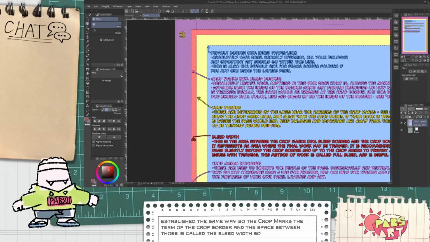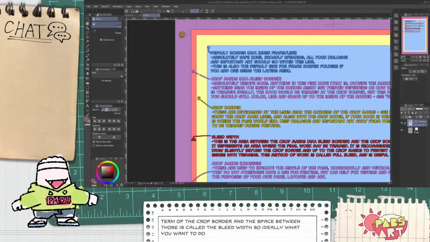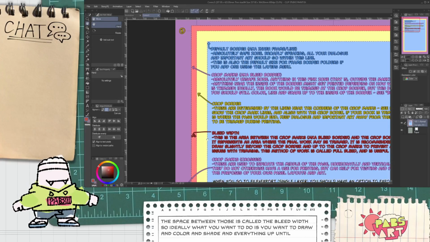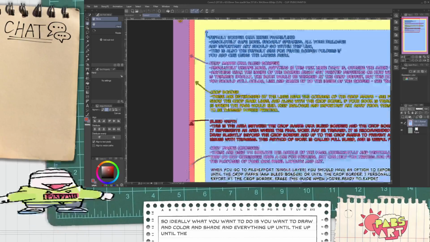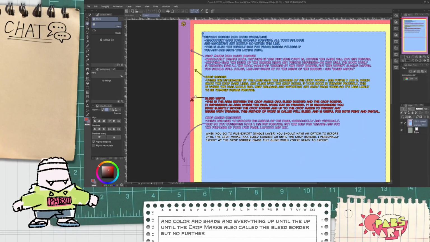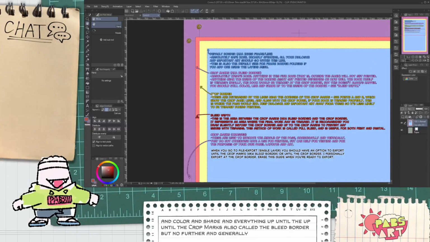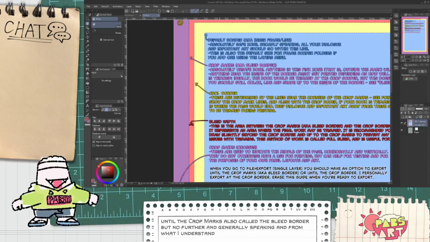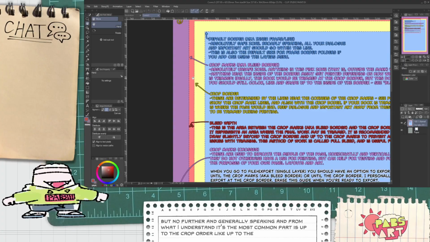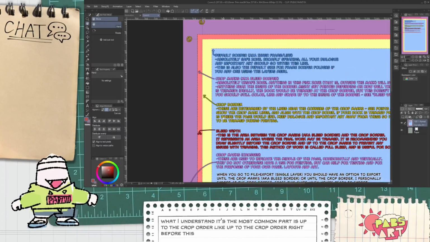Ideally you want to draw, color and shade everything up until the crop marks, also called the bleed border, but no further. From what I understand, the most common part is up to the crop border, right before this red bit, where most stuff is printed.